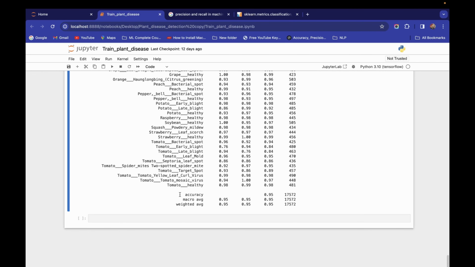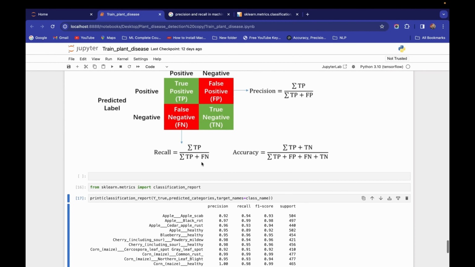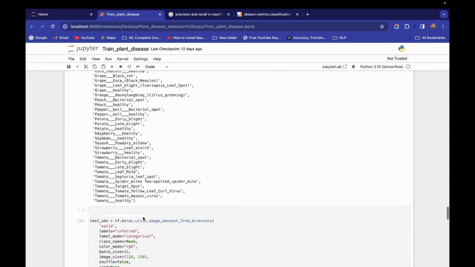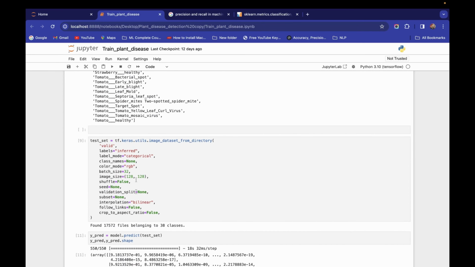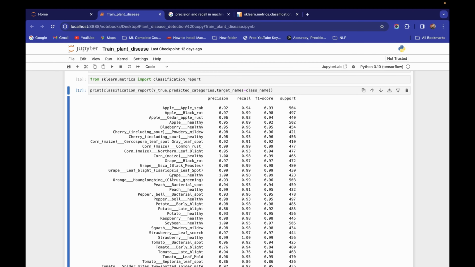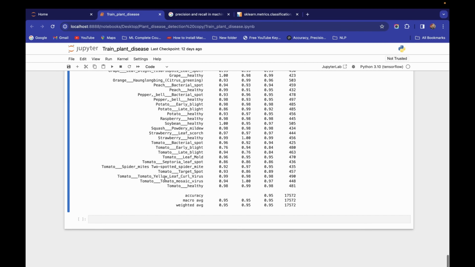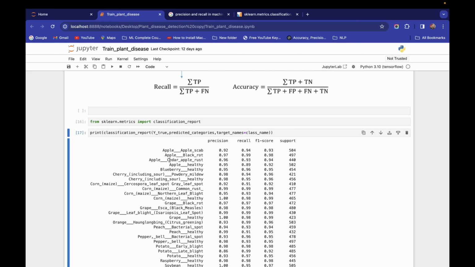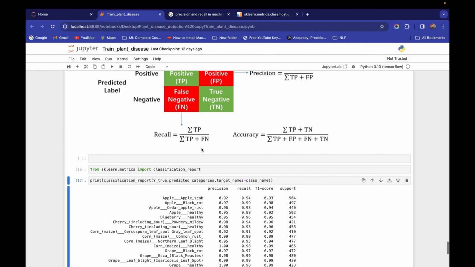Okay, and at last it's also calculating the accuracy on this test set which we are using here. Here for the test set I am using the validation set. If you have your own test set, you can use that test set also to calculate your precision, recall and F1 score. What is this F1 score? F1 score is the harmonic mean of precision and recall.